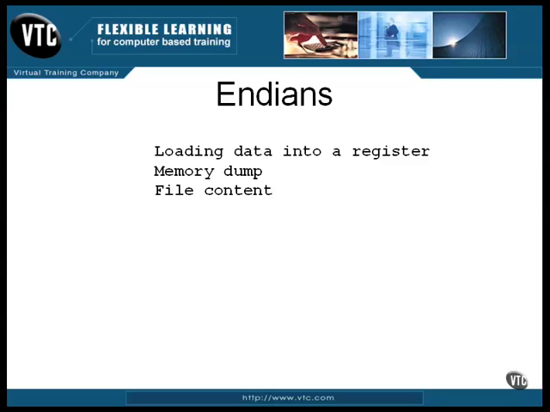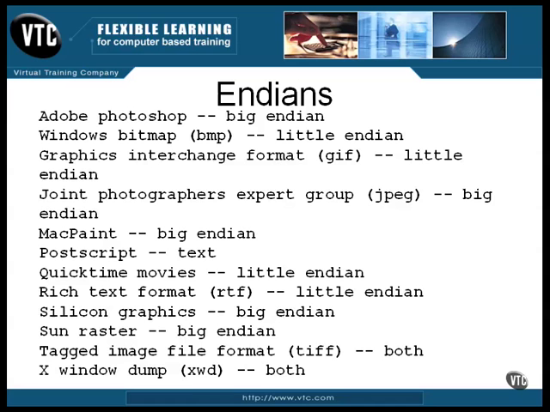But the most difficult problems come about when you write data to a file. If you transmit the file to another computer, it may be one of a different Endian, and the data gets scrambled. Most common file formats specify Big Endian or Little Endian, so your program must be ready to reverse bytes if necessary. You can't assume one or the other, you need to know. This short list will give you an example. Some of them are as you would suspect, but some are not.